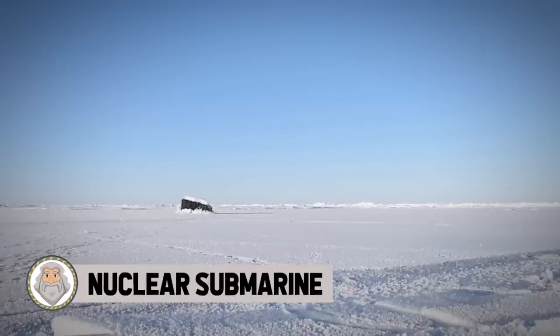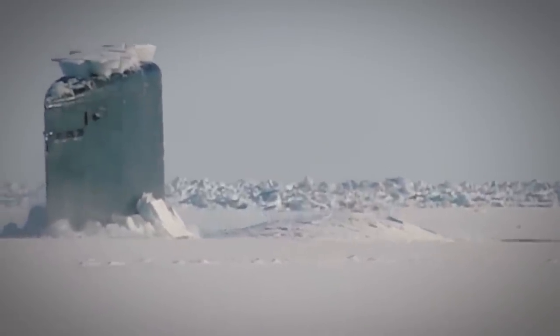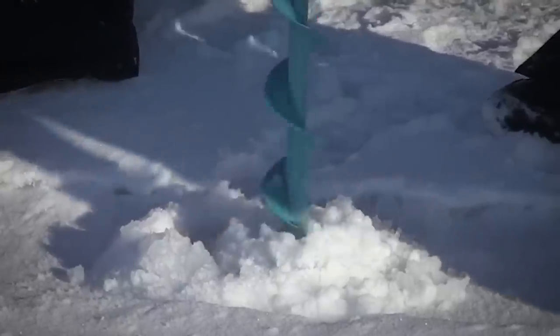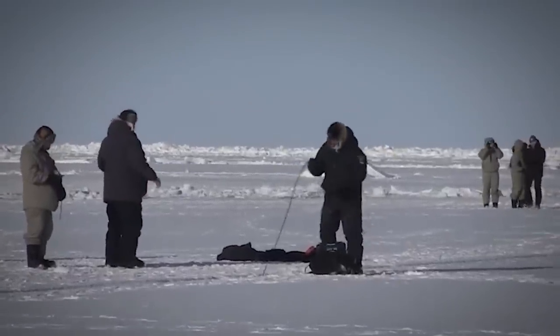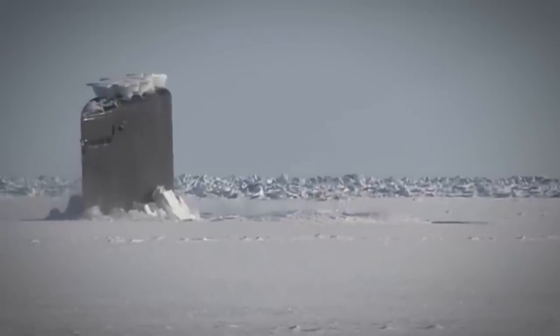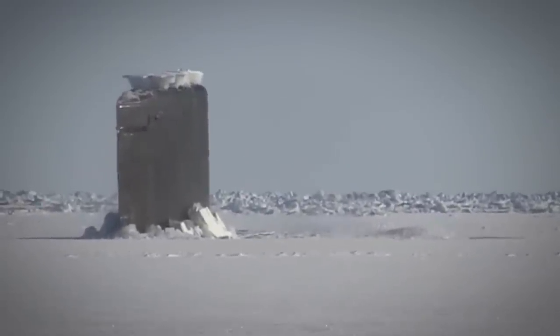Nuclear Submarine. Navigating ice in any sort of water vessel is a problem. The Arctic environment is very unique and presents numerous challenges. But not all seafaring vessels consider ice a problem — like some boats, even submarines are built to bust through frozen surfaces. The Arctic is a convenient hiding spot, since sea ice provides submarines with cover, making them almost impossible to detect from the air. That same sea ice makes communicating or launching missiles impossible, which means sometimes subs must crack through the ice with several thousand tons of steel. Typical submarines can break through about 3 feet of ice; vessels specifically strengthened can go through about 9 feet. Even so, one careless move could damage a billion-dollar sub and put the lives of crew members at risk.